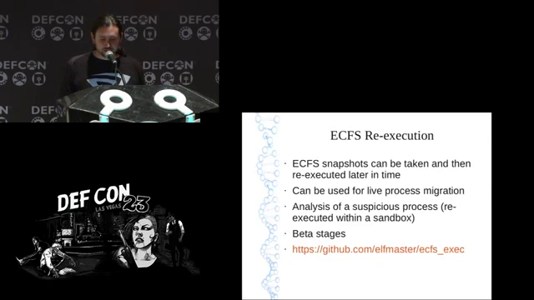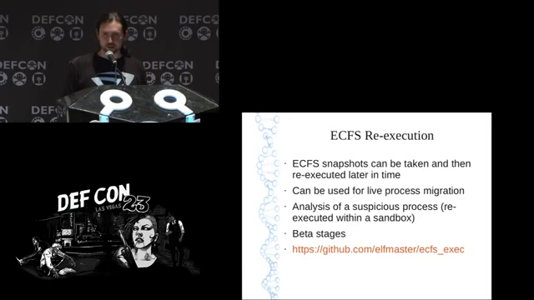But the idea of being able to snapshot a process or pause a process, completely take it out of memory, and then resume its execution where it left off is something that a lot of people would like to have. And ECFS is so fecund with information, all the information about the process within the file. And because it is essentially an ELF file, why not be able to execute these and relaunch them back into memory where they left off?